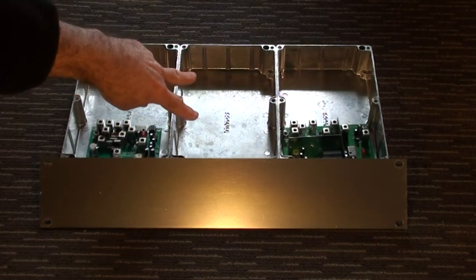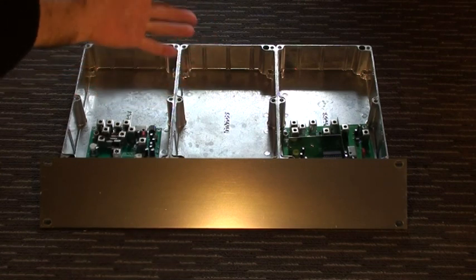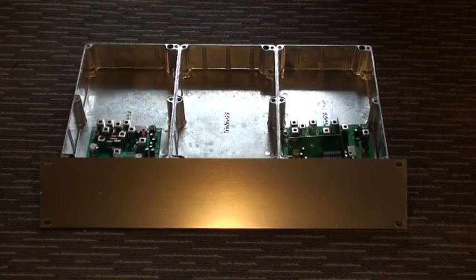The control board, which I don't have, and any control board can be used, will be mounted in there. So that's the basic components. Next job is to start drilling a few holes and mounting some of these components.